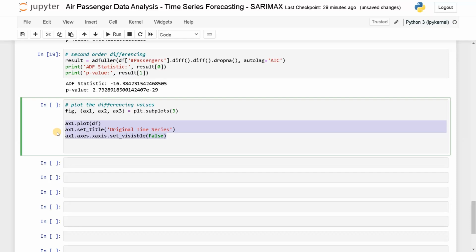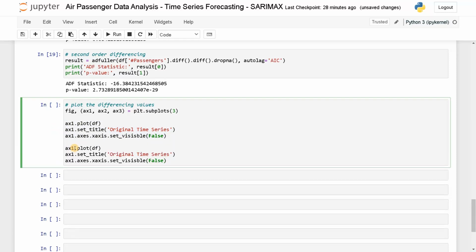Have to do the same, but axis will be 2, and we have to do the first order differencing. So diff. If you do differencing, you will get some null values as well. So that's why we are using dropna. I think for the plot we don't need to use that.